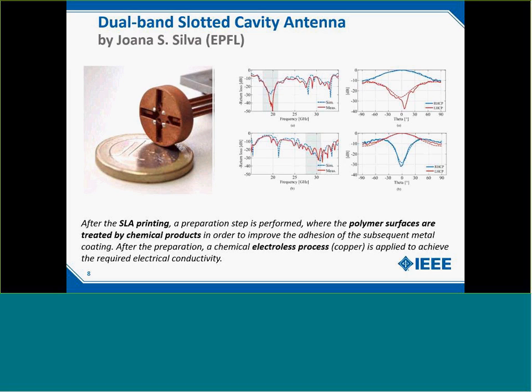Talking about this manufacturing, if we look at the complexities, it has been manufactured in a single part. A traditional manufacturing approach needs to be machined in several parts and then plated. In this case, the part was made with SLA, and then the surfaces were treated and plated with copper. For the performance, they are showing the return loss, which is better than 10 dB and can be improved in the future if we consider the beamforming network. And we see the radiation pattern and the comparison with the simulations.